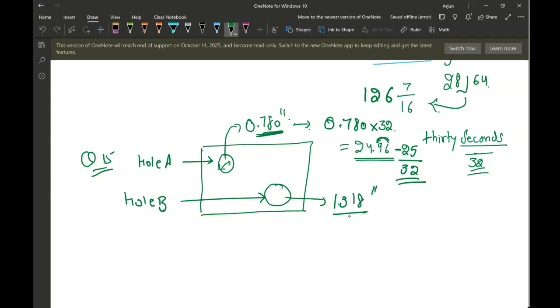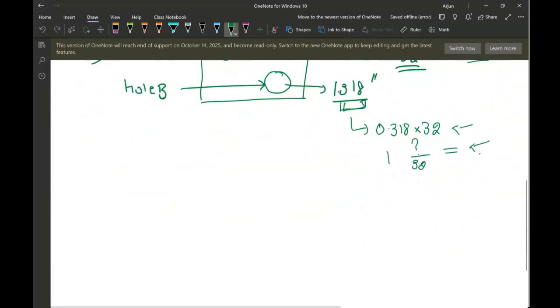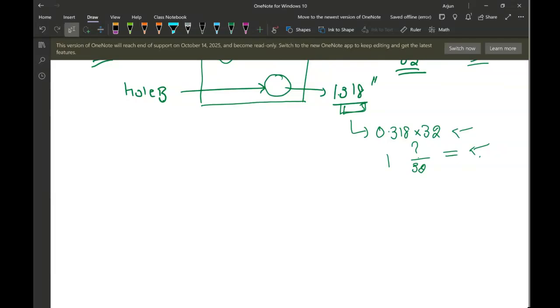Same process, you're going to do this. You're going to take only the fractional part, 0.318, and multiply it by 32, and whatever number you get, put it over 32. You will write 1 and then that number. I'll leave that for you guys to get the answer. All right, I will tell you the answer. I got 1 and 10 over 32, but I guess the drill can be 11 over 32, the closest drill. That's why they answered it like this, but I will accept this answer for our math work too.